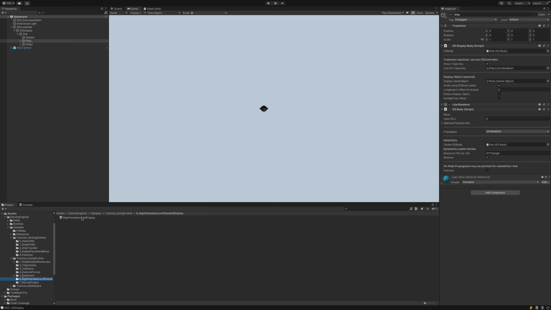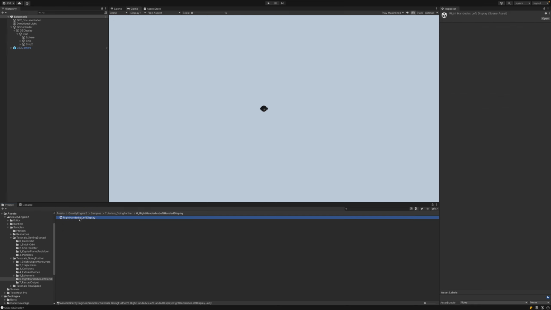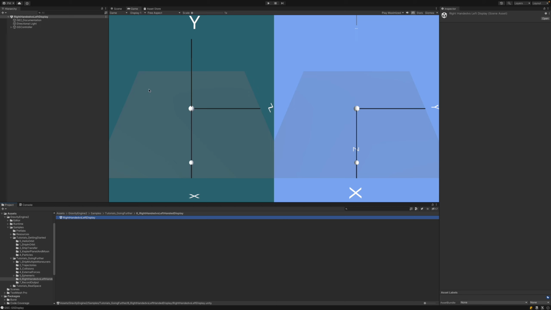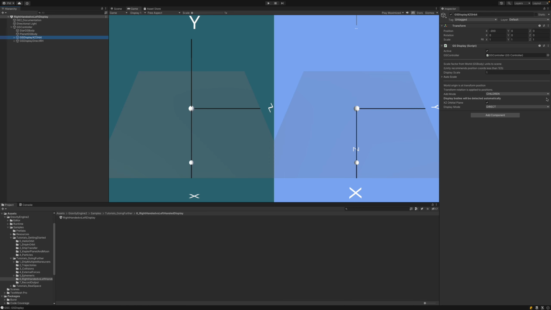One of the things that gets talked about in the documentation, and there's a fairly extensive discussion of what's going on, is the fact that in orbital mechanics, orbits are in the XY plane and Z is up. That's a right-handed coordinate system. In Unity, it's a left-handed coordinate system. So the easiest way to manage this is in the display controller to enable this XZ orbital plane. And then in the display configuration, the orbit will look like it's in the XZ plane. Internally in the physics engine, it's really in the XY plane. This just affects the way we display things.